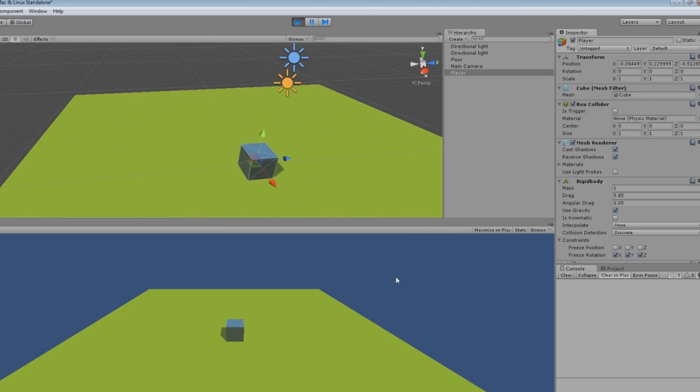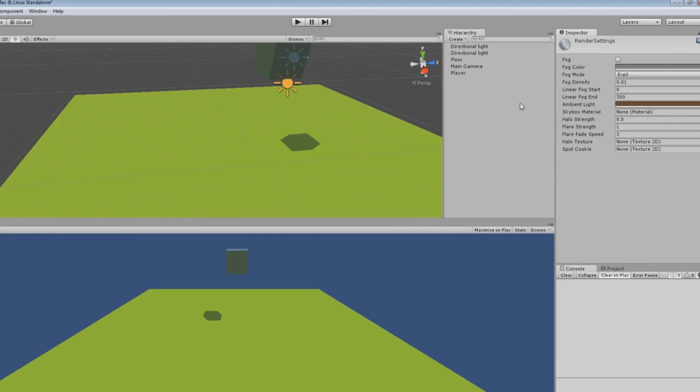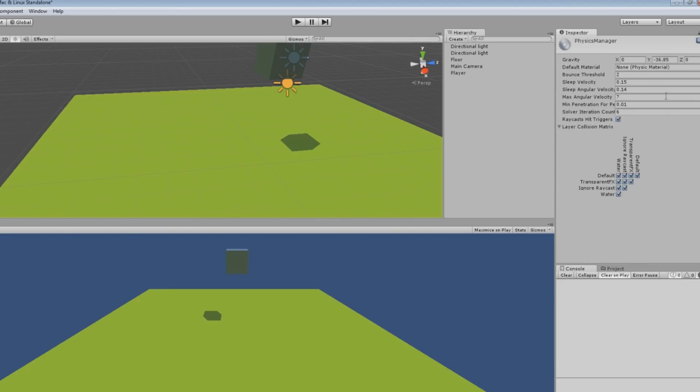If I select this again, yeah, my Z's definitely changing more now. We might just have to live with that weird movement, as that is not something that I expected to encounter. So we can have gravity.